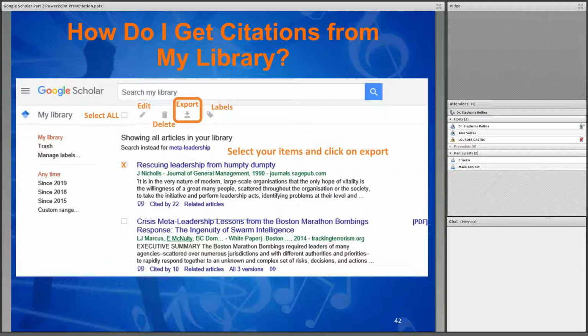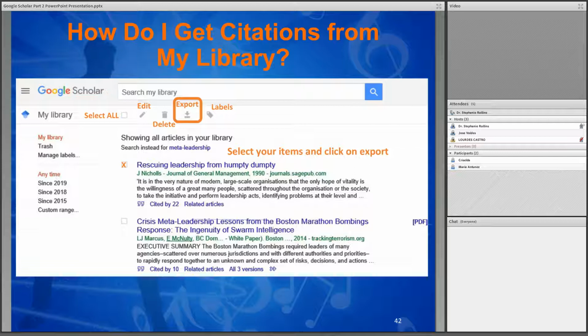Okay, the other thing that people really like and are really excited about is that Google Scholar can help you do your citations. So one of the things that's here on the screen, there's a little button that says Export. So again, you can see how powerful this is for doing research, for storing your research, for getting it to do your citations, for tracking topics. It's really exciting. It's really great that Google does all of these functions to help us with research.